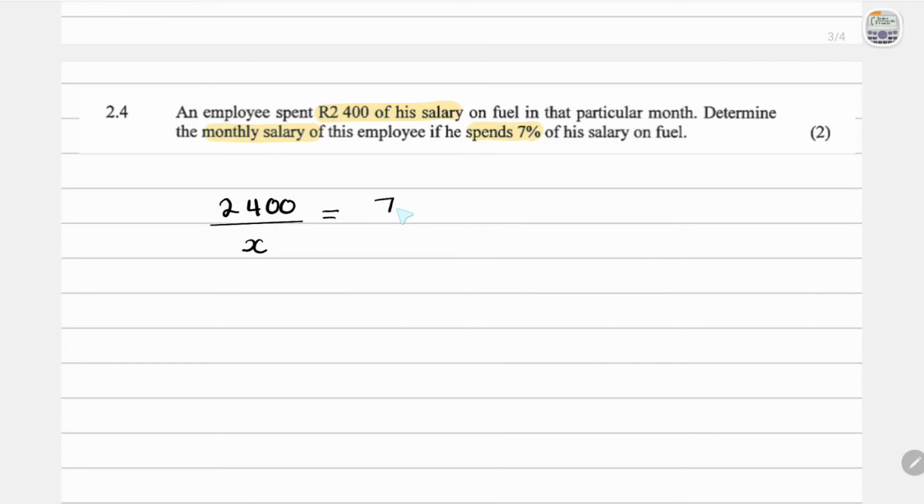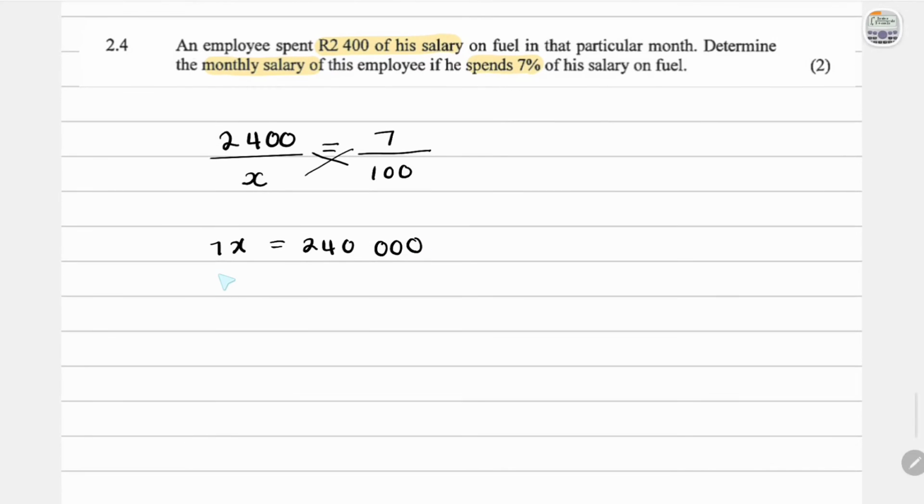So it's 7%. 7% is 7 over 100. So 7 over the total of 100. That's really the equation: 2,400 over x is equal to 7 over 100. So we can find this by cross multiplying. You can multiply across like that, so that's going to give you 7x. And when you multiply these across, you see the number of zeros here, it's just going to be added here. So it's 2, 4, 0, and then 1, 2, 3. Then divide both sides by 7, and therefore x is equal to, we can find the answer here.